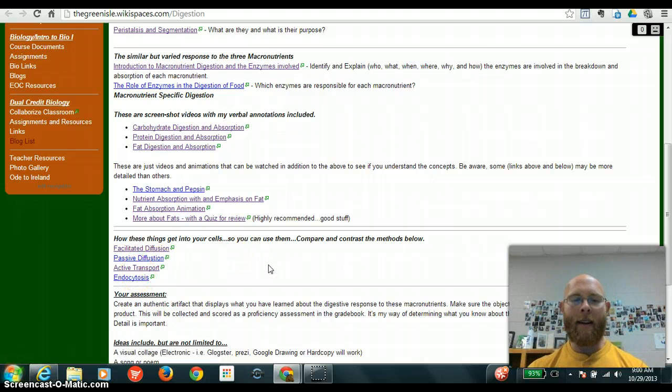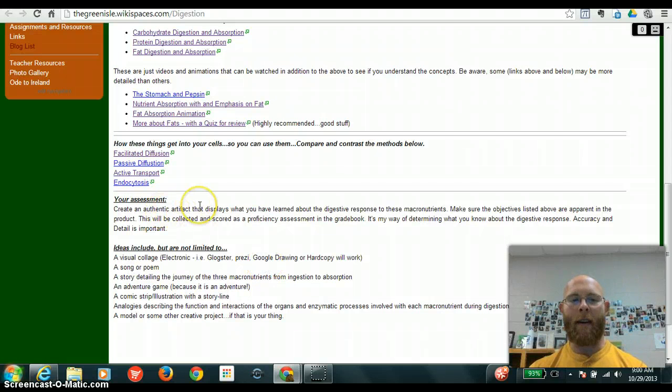So again, the whole idea is to start putting together that artifact, that product. But here's the thing: I don't want you to overthink this or make it more complex than you need to. Now, yeah, you can make it as complex and detailed as you want. Those who want to shoot for those higher level scores, I understand that. But make sure you guys are paying attention to my scoring rubric, which I gave you. I'll pull that up here in just a second. But I want you guys to keep this in mind.